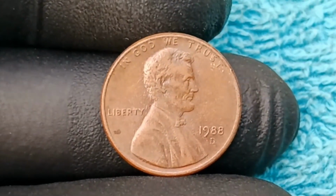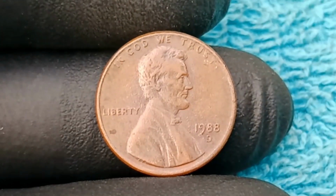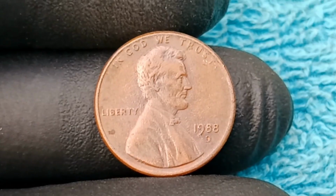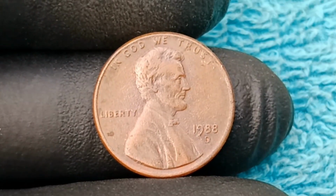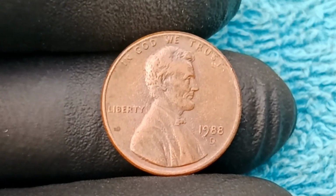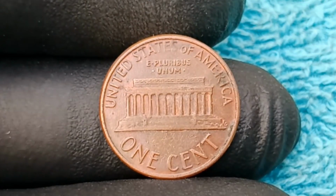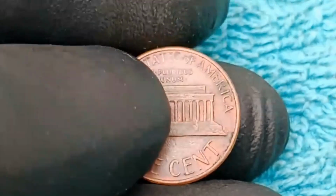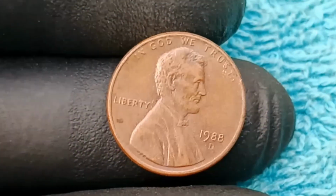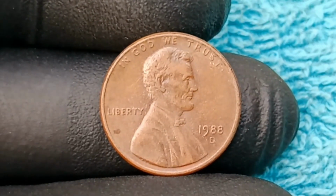Collectors who have handled verified 1988 transitional reverse pennies report that even the smallest scratch or flaw can drastically reduce value, but the $284 million specimen is believed to be virtually flawless, preserved in pristine, uncirculated condition since the day it left the mint, possibly pulled directly from a fresh batch by a worker who noticed something unusual and kept it safe for decades.